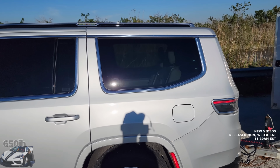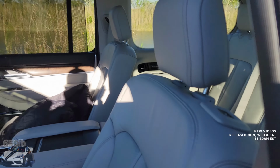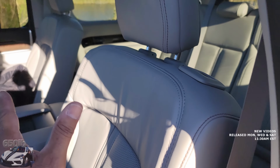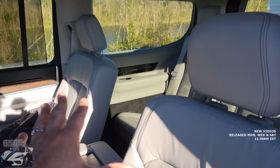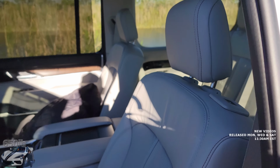They don't feel claustrophobic back there at all. The rear seat can hold 3 people. It is absolutely amazing. Super easy to get in and out. And as you saw earlier, my tall 6'3", 235-pound frame fits really nicely. These seats recline. Captain chairs in the second row. Third row seats recline also. They're amazing. Everything folds flat.